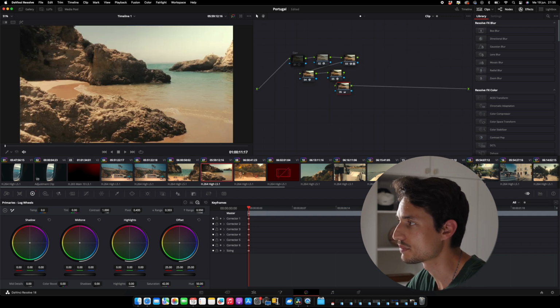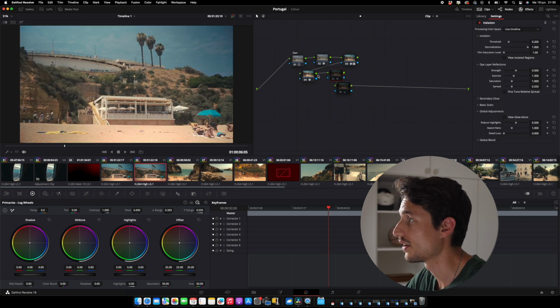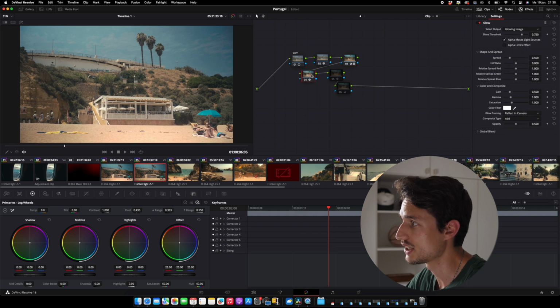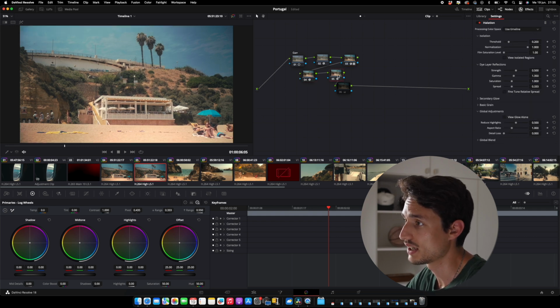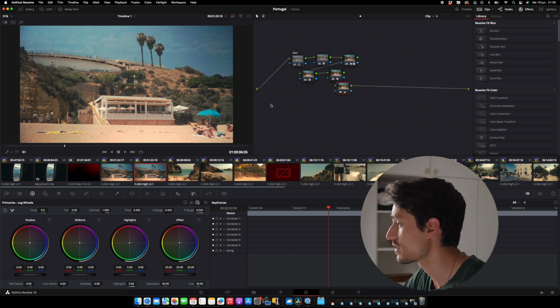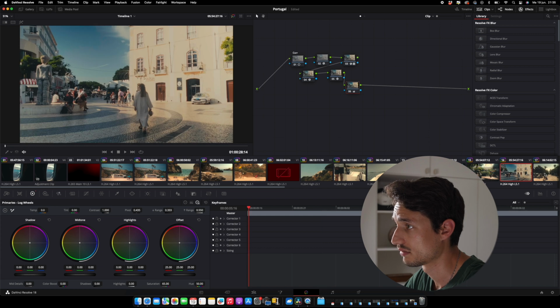So if we take a look at other clips as well, I use the same grade on every clip. If you take a look here, this is our log color space transform, our LUT, basically our whole look, halation or glow. This is maybe a little bit too much, but why not? And then a little bit of saturation in the end, or maybe no saturation in this clip. I don't think that I added saturation here, but that's basically everything that I did on all my clips. This clip as well, this clip as well. Yeah, that's the grade I used.